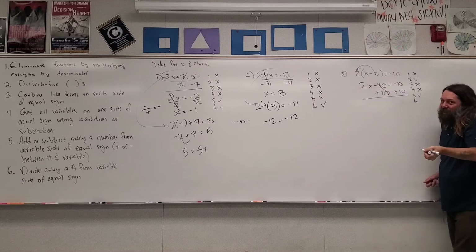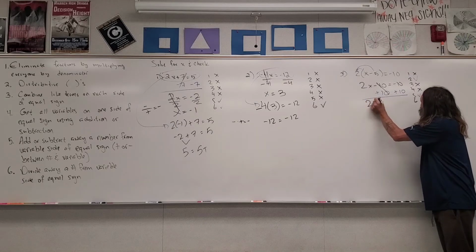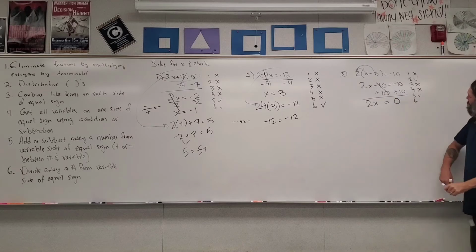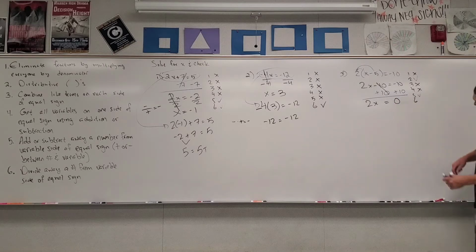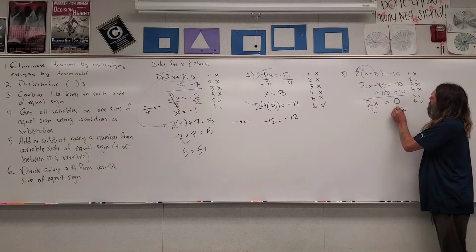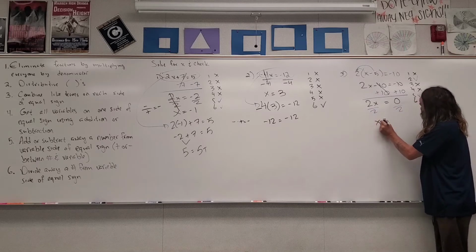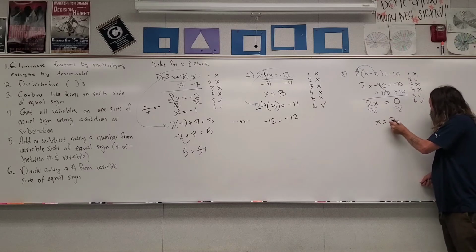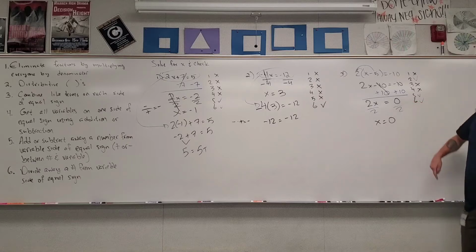That cancels out, which technically becomes 0. This is now 2x equals, now this also becomes 0. I'm not going to cancel out, but 2x equals 0. And I need to do my last step, which is to divide away the 2. And x equals 2 into 0 means 0. You have nothing to share with 2 people, then each person gets nothing.